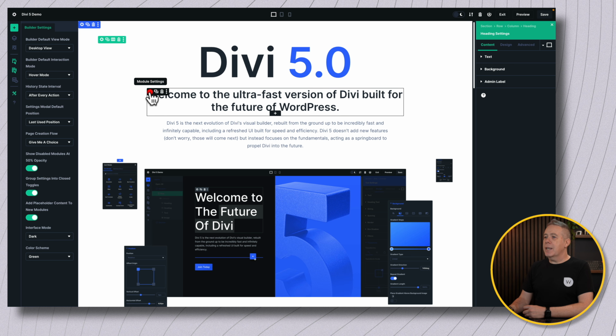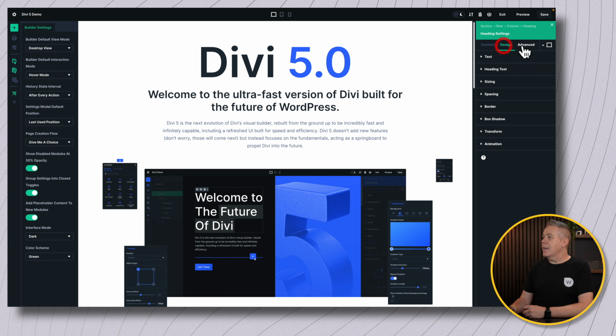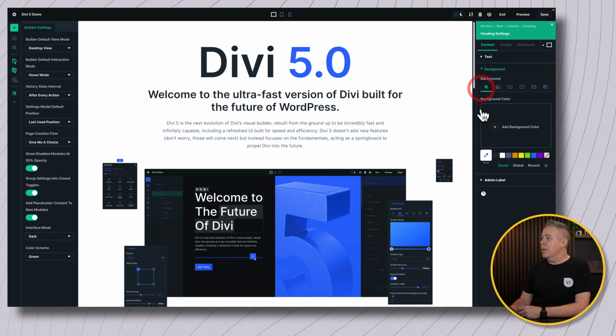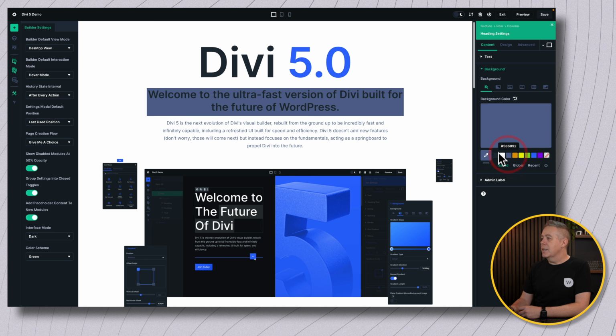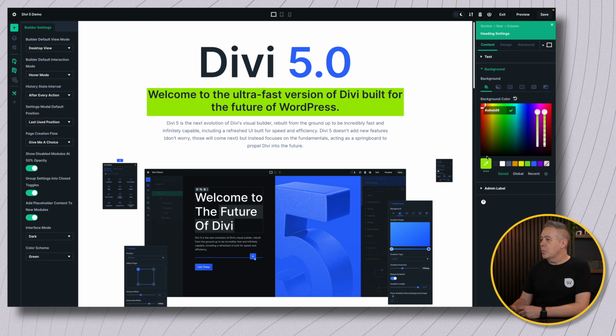So you've got your module settings, which, like I say, gives you the 3 tabs in the top. And inside there, you can see we can modify various different aspects, things like background colors and so on. You can see easy to change that. You've got your global colors, your recent colors. Now, the interface does have some quirks, but it is pre-alpha, so it's to be expected. You can click here and you can choose different colors from here if you want to, and you can use the eyedropper tool as well.